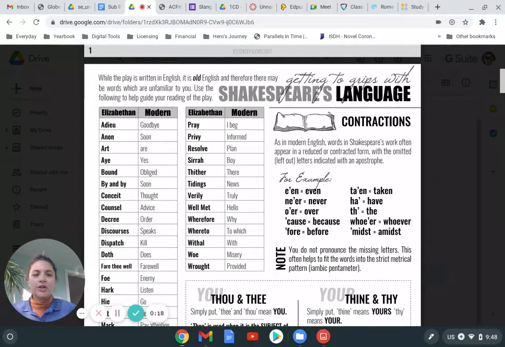The biggest struggle with Shakespeare, and you probably have already heard this if you know someone who already started reading Romeo and Juliet, or if you have an older sibling who told you that Shakespeare is the worst absolutely to read. Well, first of all, they're wrong. But second of all, the reason that he's so hard to read is because he uses all these old words.